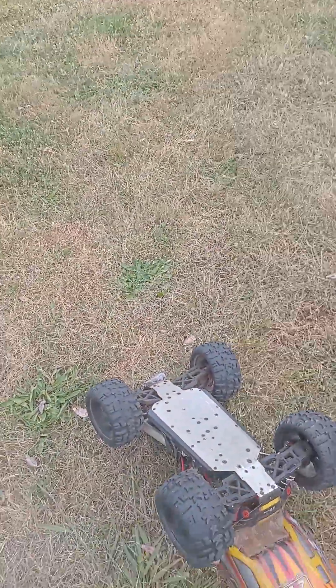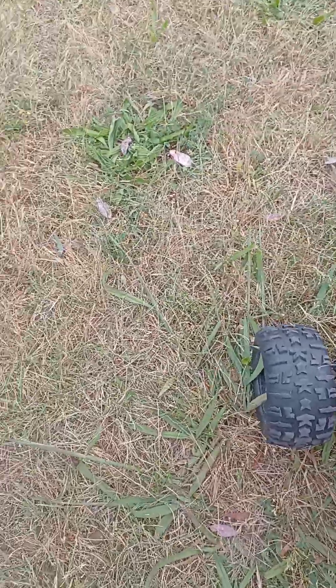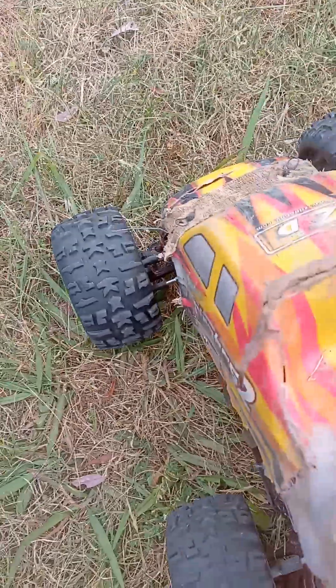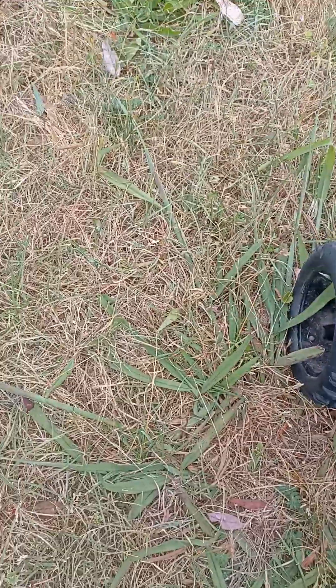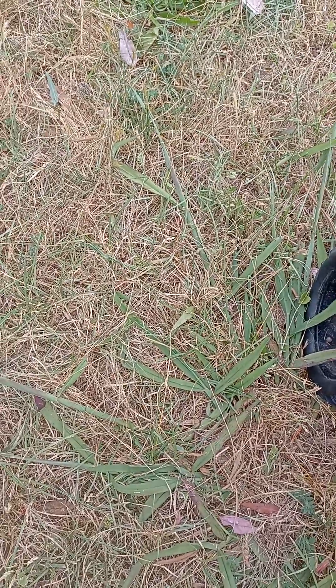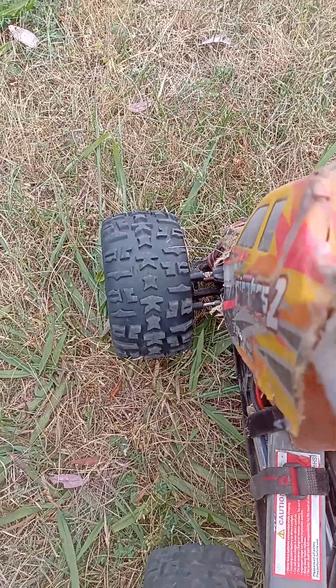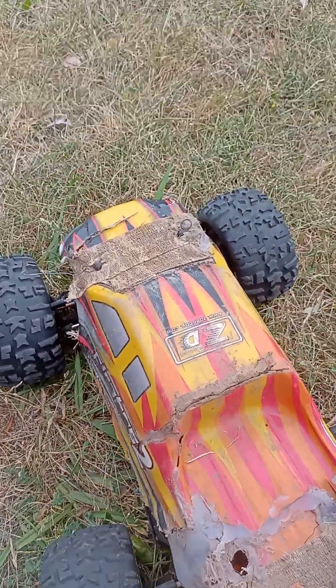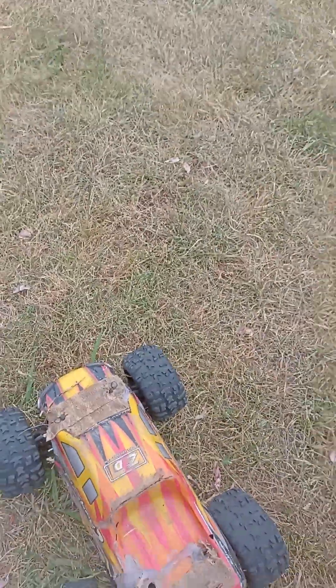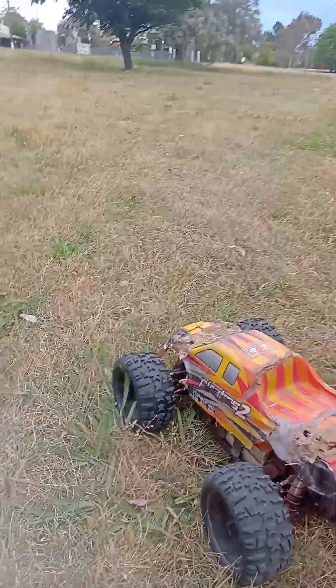Last time I ran it, it actually blew up. It was doing the same thing — I was running it with a really, really large pinion, trying to do some high speed, and yeah, kind of blew up. Things are getting really hot in there at the moment too, not really too sure why. I actually run this ESC in my Hoon again as well. It might have a little bit more of a bash, but might have to turn her off because I think she's going to get a little bit too hot. It's a warm day here in Australia too.